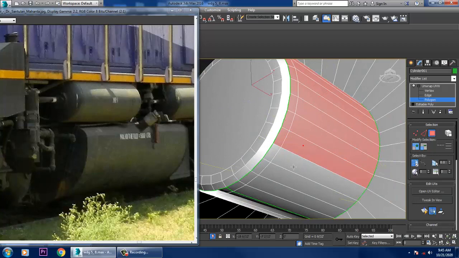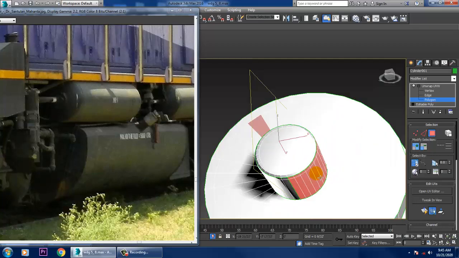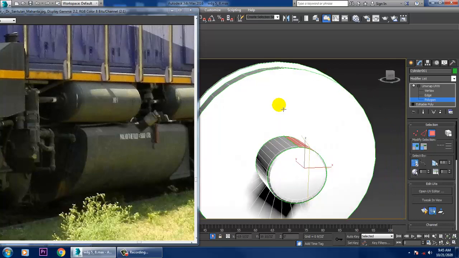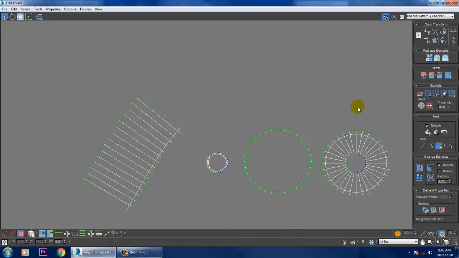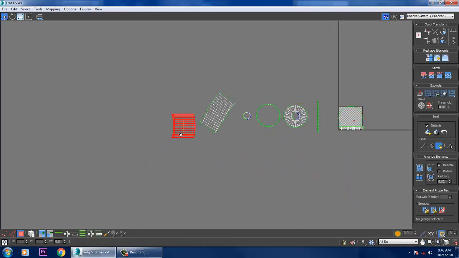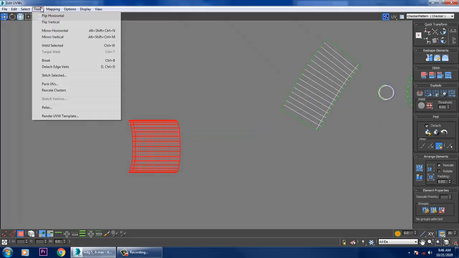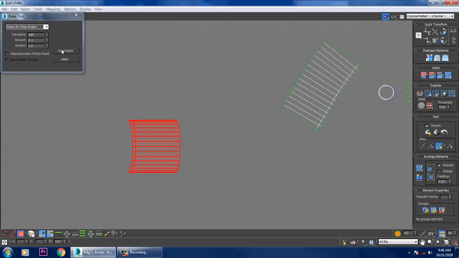Alright, exclude this. Quick planar map, open UV editor. So just drag it out, tools, relax, and just push it in this way.